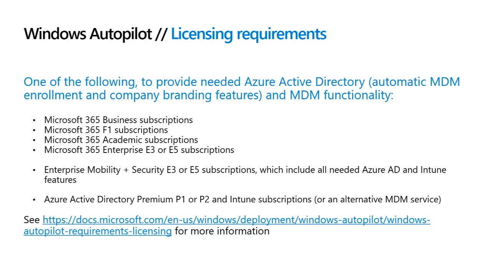And by required, what's really required here, purely from a licensing standpoint, the main thing you need is a Pro license for Windows 10, because it's not available on Home. It's only available on Pro and above. Two, we very strongly recommend AAD P1 or equivalent, because we don't see scenarios where enterprise customers are deploying AAD without also registering those devices into MDM. The capability to auto-enroll devices into MDM when they're joined to Azure is a P1 capability, which is why you'll see, as a common theme, we recommend having any one of these licenses because they include AAD P1. For whatever reason, if you choose not to have an MDM, you do not require AAD P1.